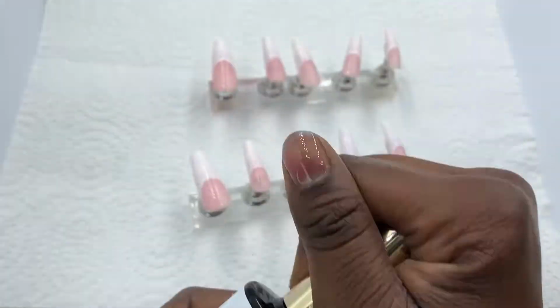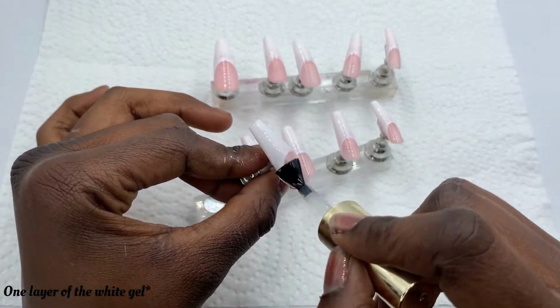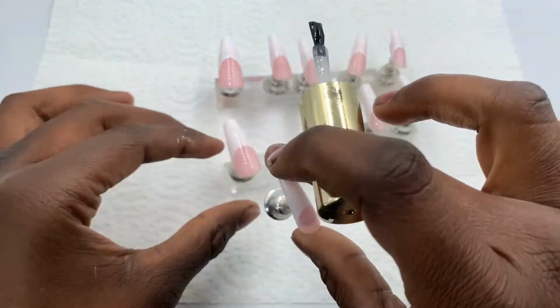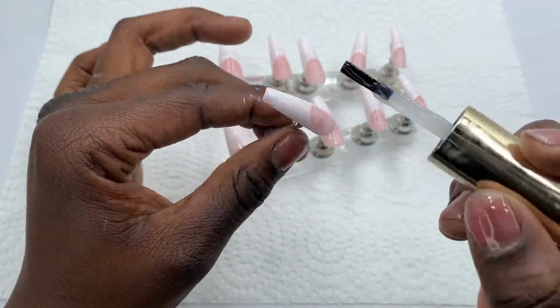Okay, so now I'm done with the friendships. I'm only going to do one layer. Since I'm going to add glitter on top, it doesn't really matter if it's that pigmented. So I'm just applying some top coat over each nail. Then I'll cure in the lamp for 60 seconds. And I'm using the Mode 1 top coat.